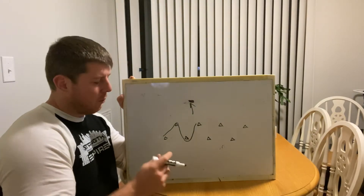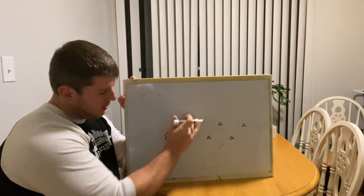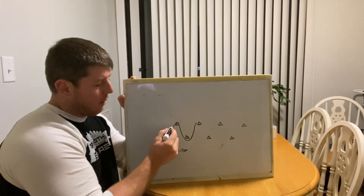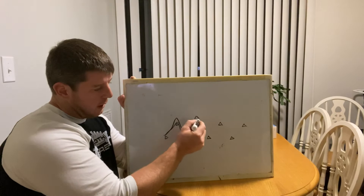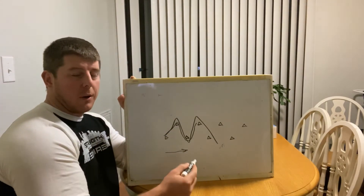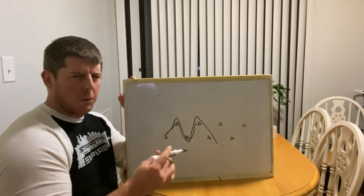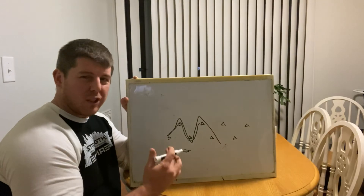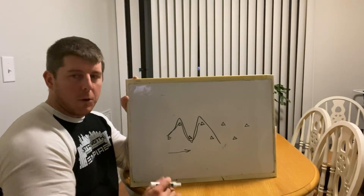If we're doing a side shuffle, now we're going to be facing this direction. Starting here, you'll shuffle sideways, shuffle back, shuffle sideways, shuffle back through the cones facing that direction. We don't have to do a shuffle backwards — those are your shuffles. You can play with the spacing of your cones to challenge yourself a little bit different each time you do it.